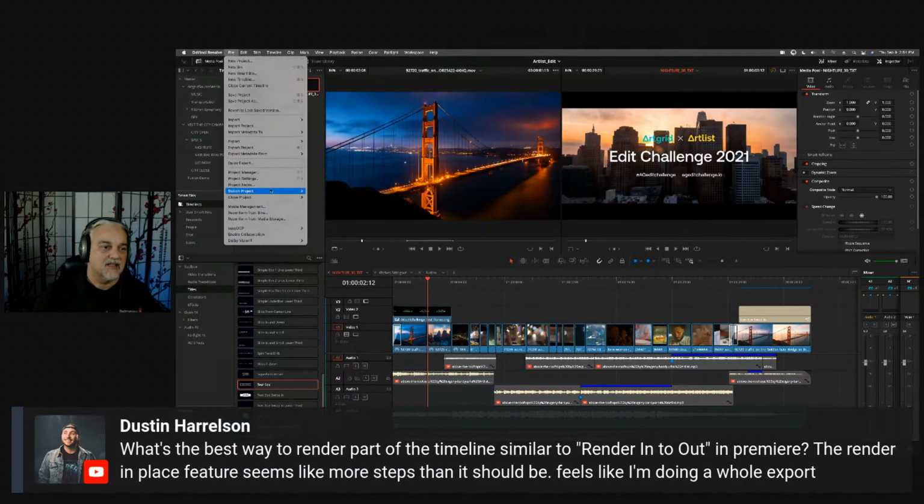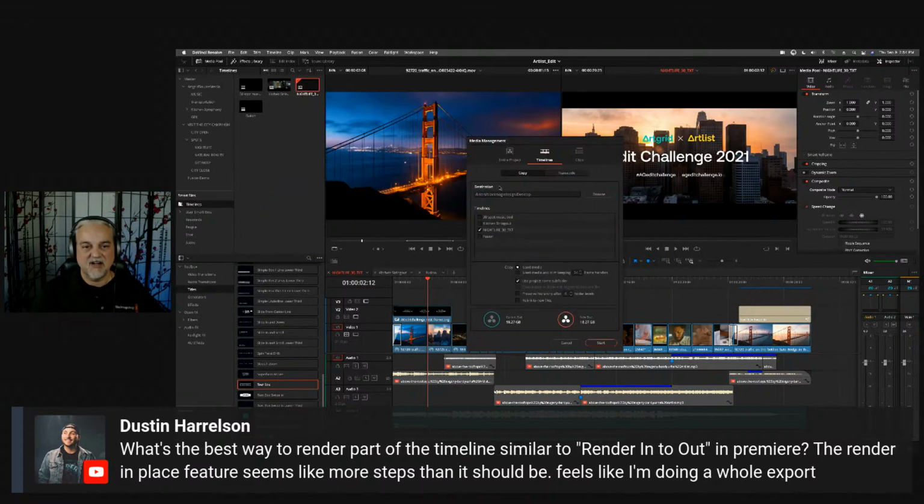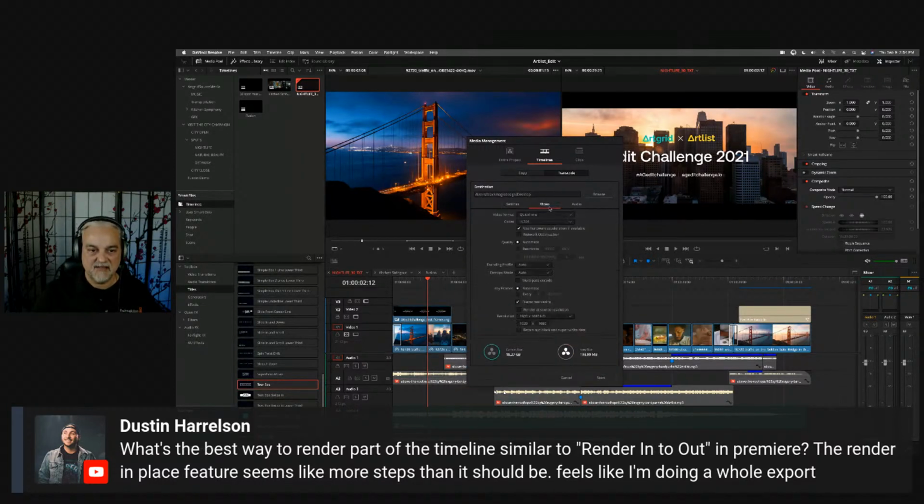You need to go to File, Media Management, or DRA. Okay, so you'd say Timeline, you'd say the 30-second spot and the music bed need to go over. Used media with handles, etc. Preserving hierarchy. Here's my current size. Here's my new size. And then browse to where I'm going to put it. Okay, and if this is a copy process, it takes the original, and then for the transcode you get to pick: do I want to make proxies when I make my transcode of my editorial, or do I want to put it into a different format? Maybe they can't play H.264 very well, so I'm going to go to ProRes 422 or whatnot.